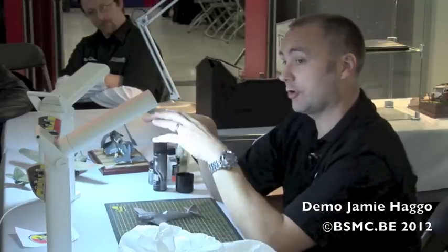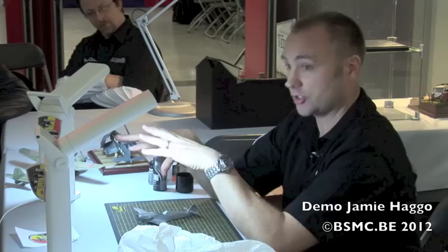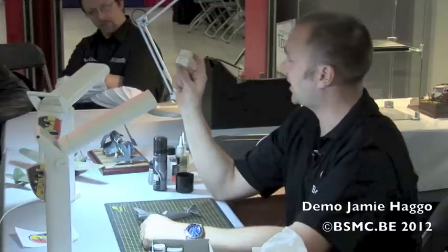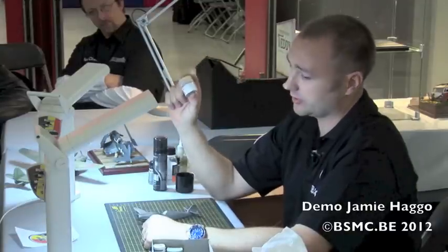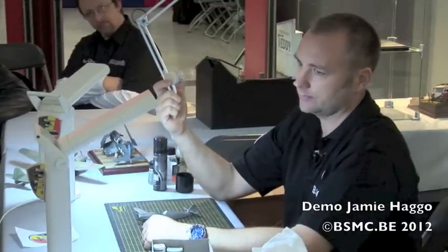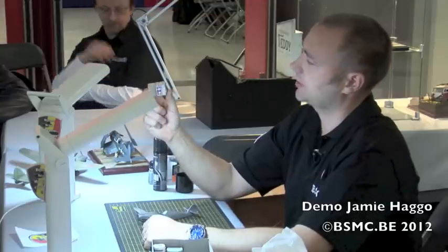I use acrylic paints and varnishes exclusively. So the one I'll be using today is just the Tamiya flat clear, okay? But the other one I use is the Vallejo one as well. Just thin with water. Oh, do you? Oh, right, yeah. So that should work fine.